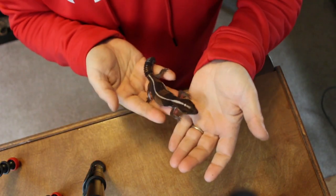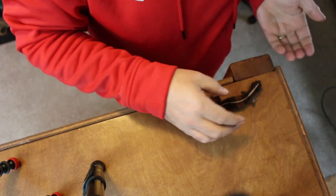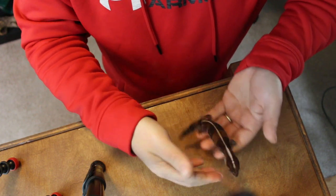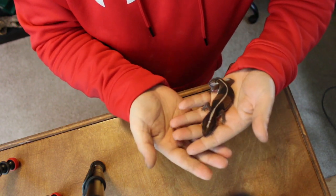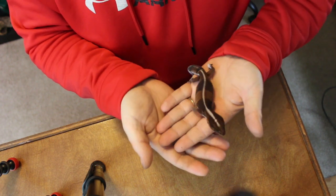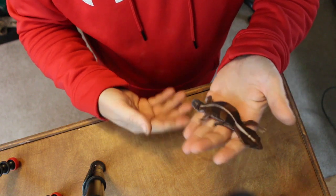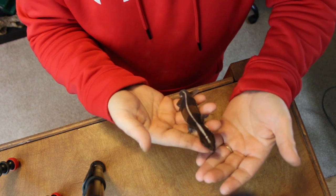This right here is my only fat tail gecko that I have. I really like these guys, and I do hope to get some more. If you're unfamiliar, these guys are similar to leopard geckos except they take higher humidity. This is a natural occurring look in the wild, this two-tone brown with the white stripe. So that's pretty cool. But again, this is the only fat tail that I have at this time. I would like to get more of these.